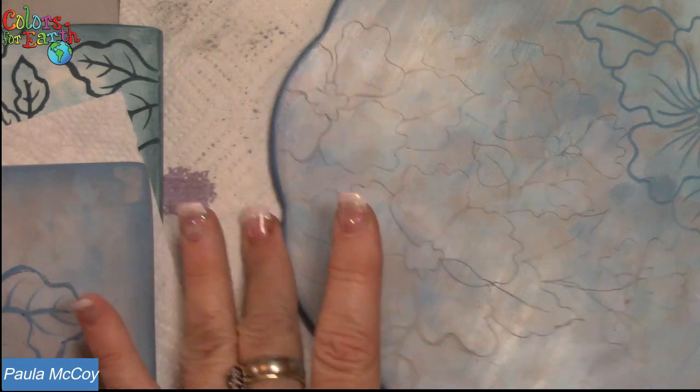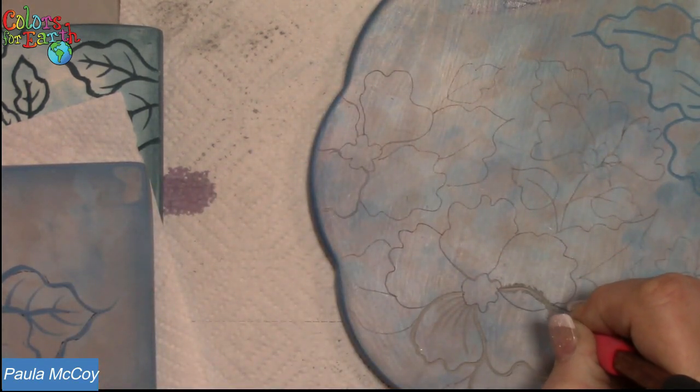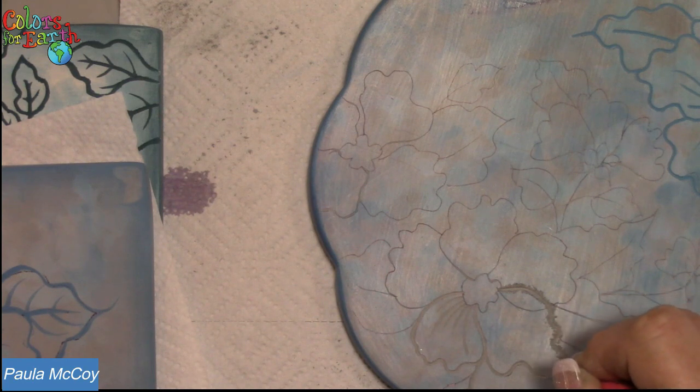Okay, so I'm going to just continue to carve here, and I'm using this small end. They have quite a few different tools.